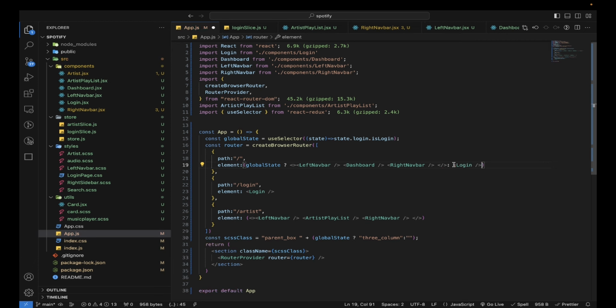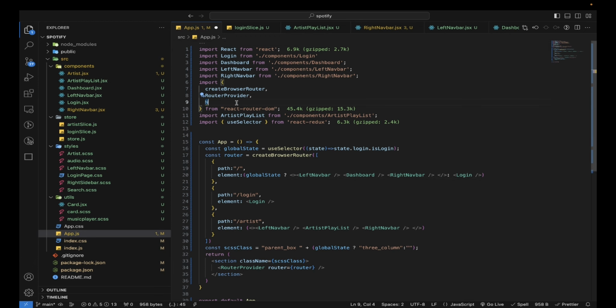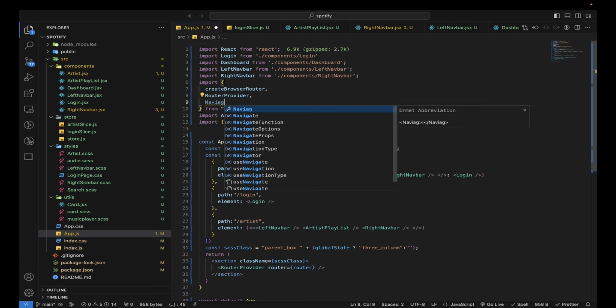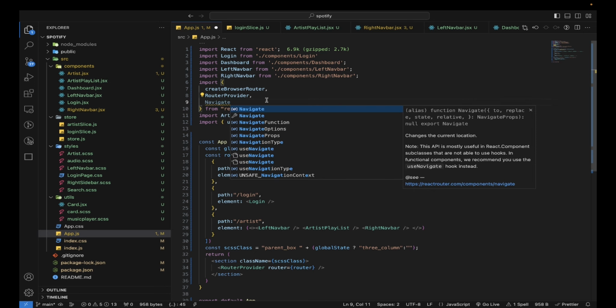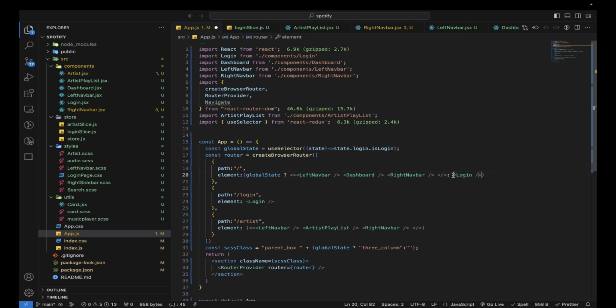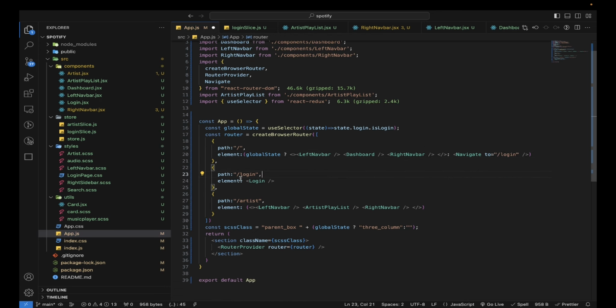Otherwise we redirect to login. For redirection we are using navigate. So here, instead of login, let us pass navigate to /login.